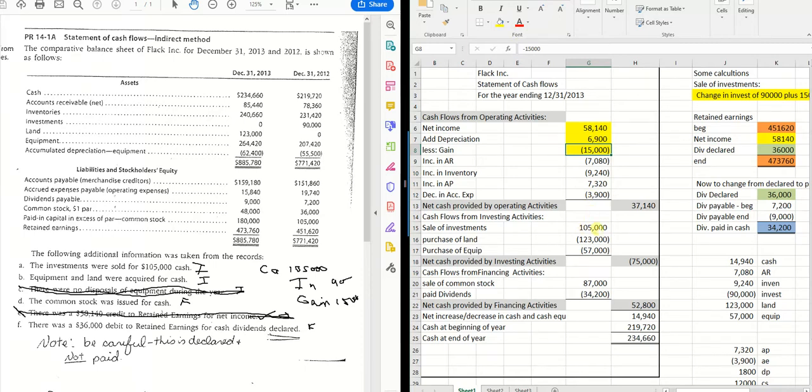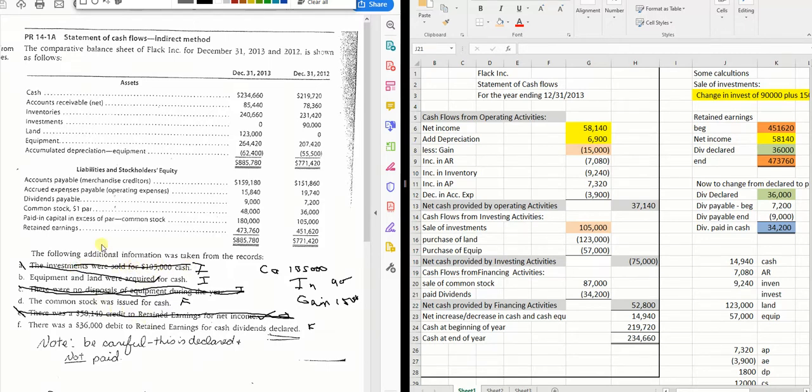All right, and I can go ahead down here and put sale of investments, or I would have probably just circled that when I get down to investments. But I want to show you something. Look, 105 minus 15 is this change in investments of 90,000. So 105 minus 15, I'm going to do it like I did in the other problem. I've got my 90,000 taken care of. Then I have no losses here, so I can actually cross off this one too.